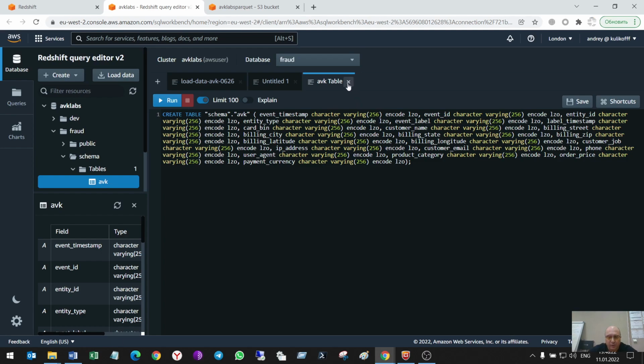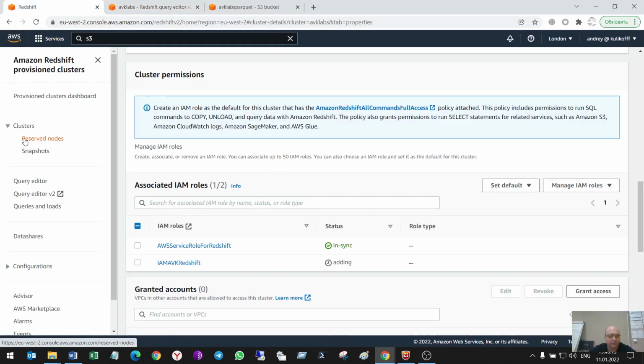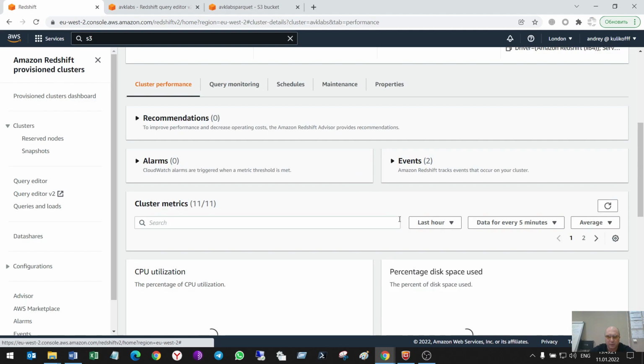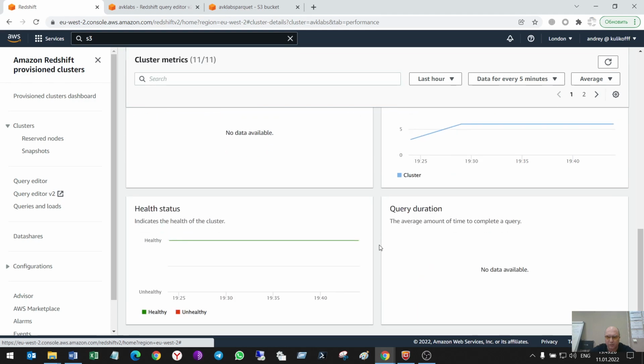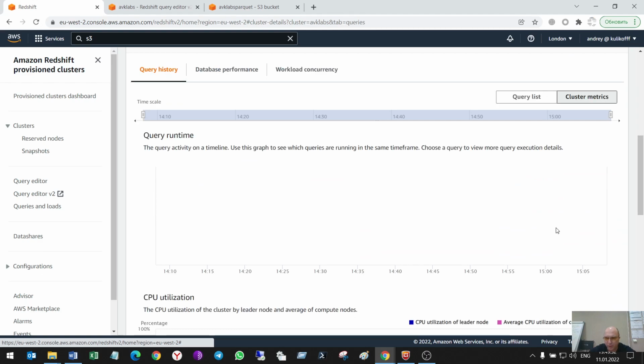Also in this service, I can make snapshots, I can make auto scaling, I can make a reservation of data and very many other things. Also in the console, I can watch some information about its performance. So I see the CPU utilization, disk utilization, and see what queries were done.